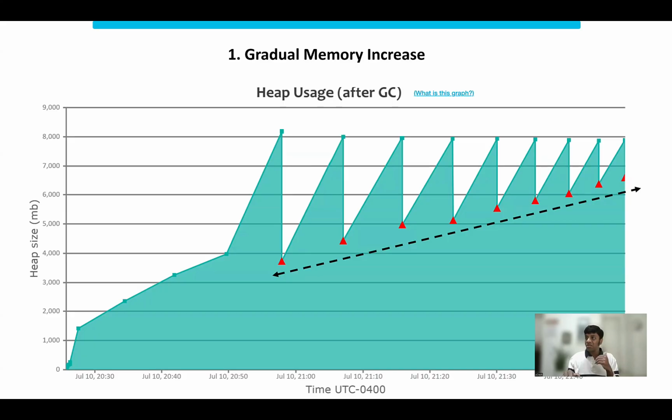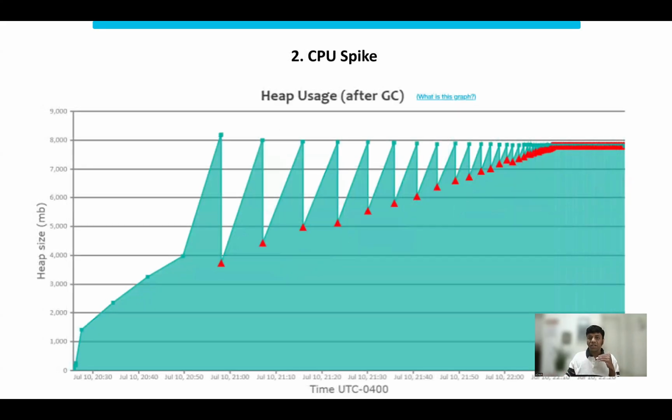But when the application with a memory leak continues to run, this is how the memory behavior will start to look. You can see it's going up and down after a point. You can see the garbage collection, the red triangle, keeps on continuously running. There's no gap in between them. It is continuously running, but still the memory is not dropping. It keeps on going like that. Friends, when one full garbage collection event runs, even when there's just one red triangle, it consumes an enormous amount of CPU cycles because garbage collection is a heavy CPU-intensive operation. Look at what the garbage collector has to do.